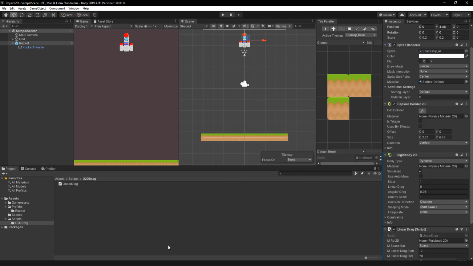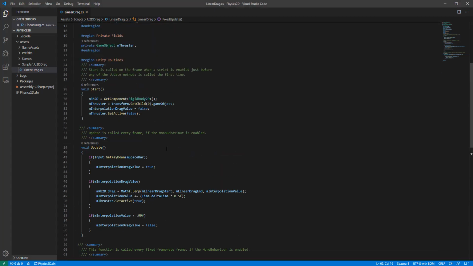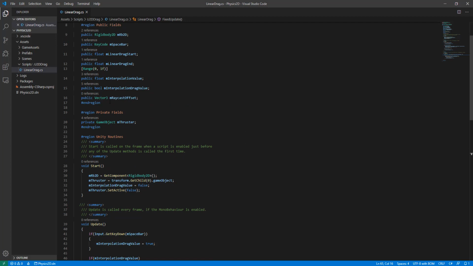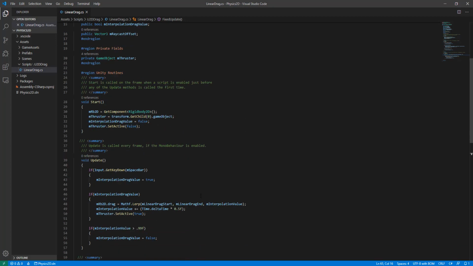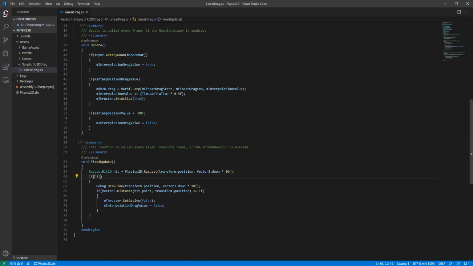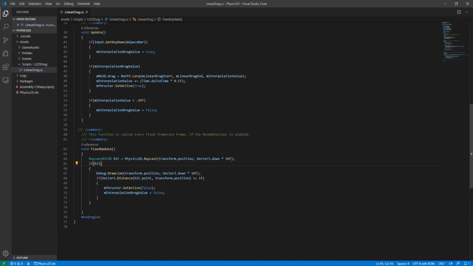So let's go back into our code, and that's the reason why we had this raycast offset here. So what we're going to do is say, hey, instead of you just starting from the transform position, start from the transform position plus the raycast offset.